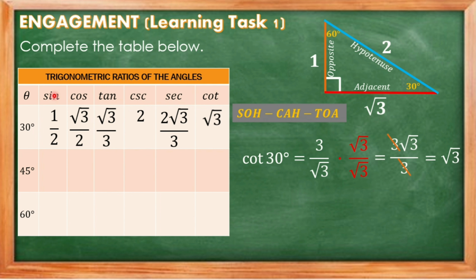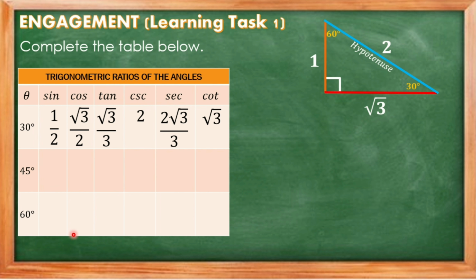So, ayan, nakompleto na natin yung 6 trigonometric ratios ng 30-degree angle natin. Mag-jump muna tayo dito sa 60-degree angle kasi ito pa rin ang figure ang gagamitin natin. Unahin na natin yung primary trigonometric ratios, which is sine 60 degrees, cosine 60 degrees, and tangent 60 degrees. Since ang reference angle na natin ay 60 degrees na, yung side naman na kaharap, ito na yung magiging opposite, at yung side naman nakatabi niya, yun na yung magiging adjacent. Okay, so kanina, dahil si 30 yung reference angle natin, ito yung opposite niya, ito yung adjacent. Pero dahil 60 degrees na yung reference angle natin, ito na yung opposite, ito na yung adjacent.